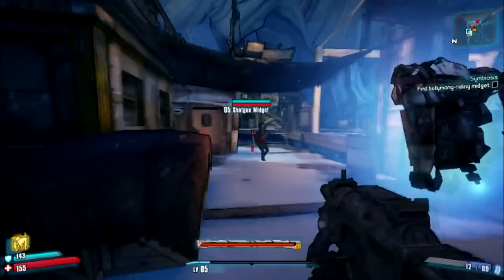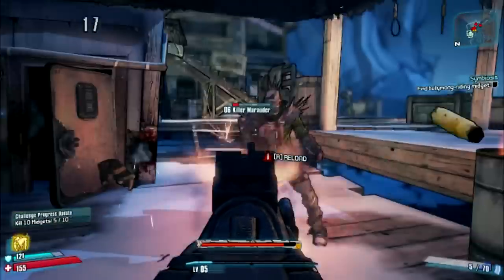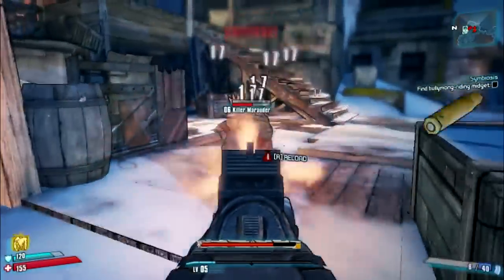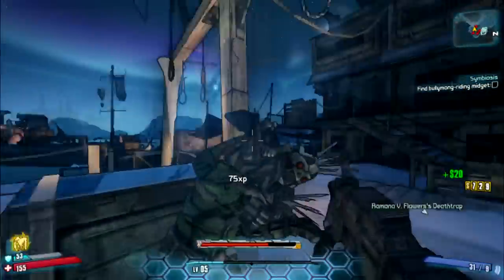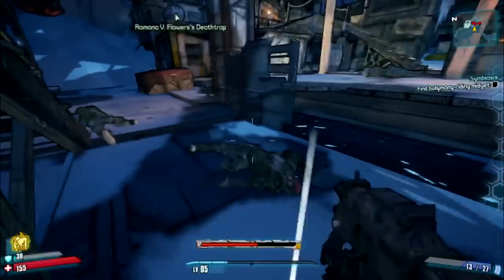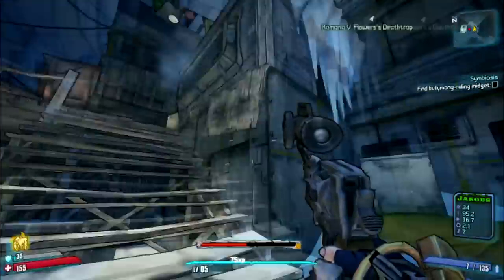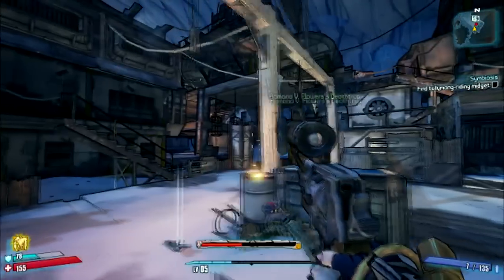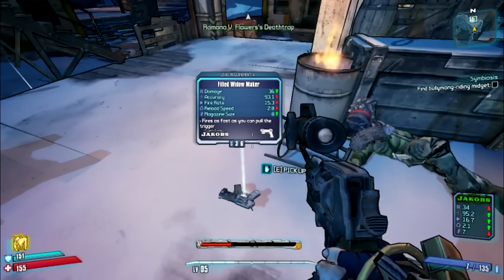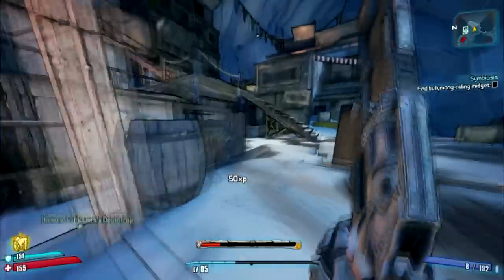Summon Deathtrap. Yeah! Kill them all! Wow. Okay, I must admit, Deathtrap has a lot of health. So, wow. Love ya, bot.